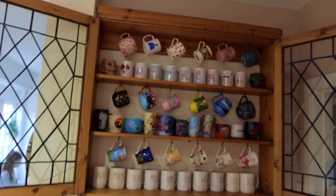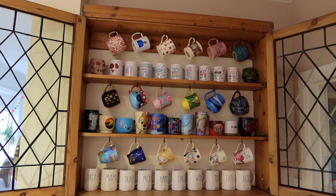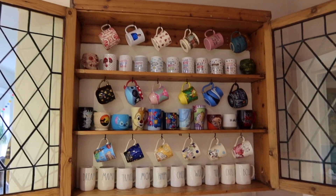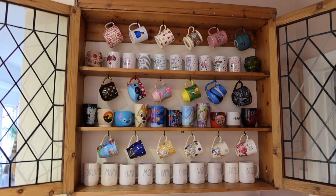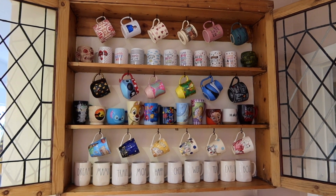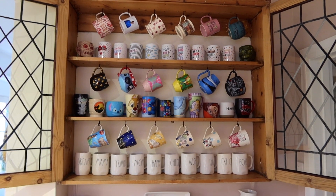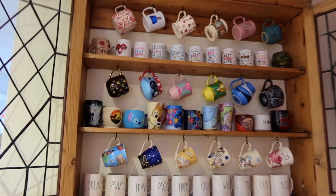It will be swapped seasonally - I have Christmas mugs, so when it's Christmas I'll swap them, when it's Halloween I'll swap them. I know people ask where I keep it all - in the loft, we have boxes and swap them for seasons. I've got a couple of Easter mugs I'll keep out somewhere. I really like it - it just looks so much neater. It was real higgledy-piggledy before. I polished it all as well.